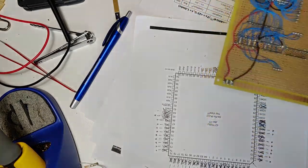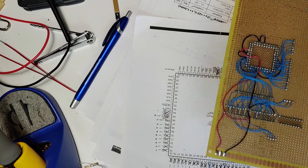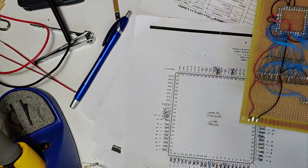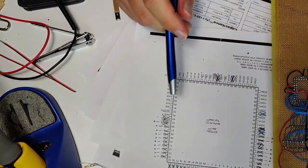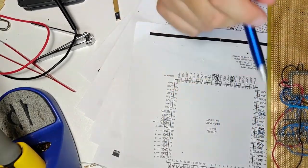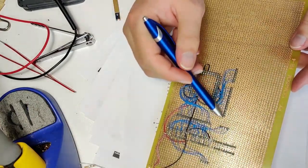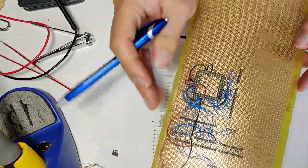Okay, amazingly, we are still rolling. Time check, it is now 12:27. Time for me to go to lunch and to my real job. But let's see how far we've gotten so far. We got all of those address pins. Those are coming over here to this header, A0 through A13, 14 address pins.